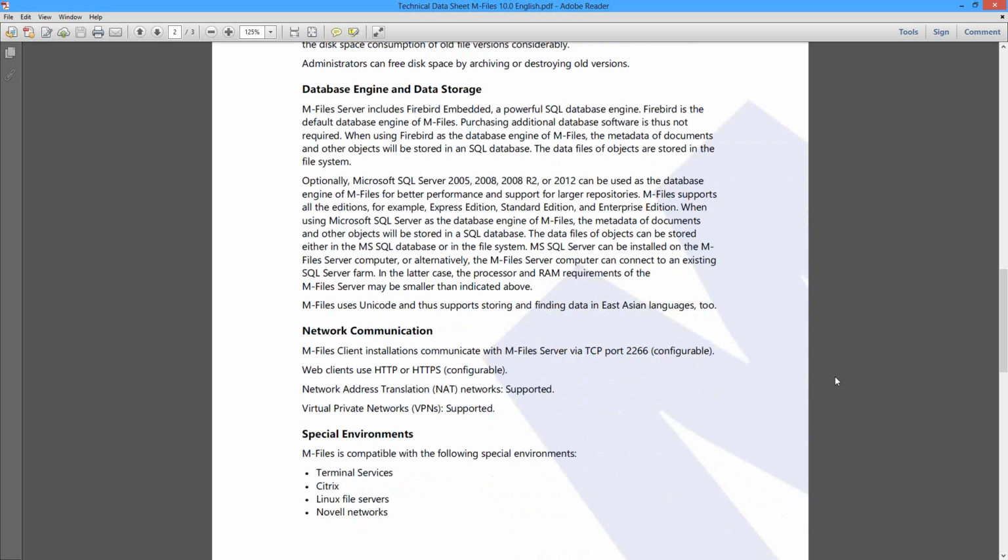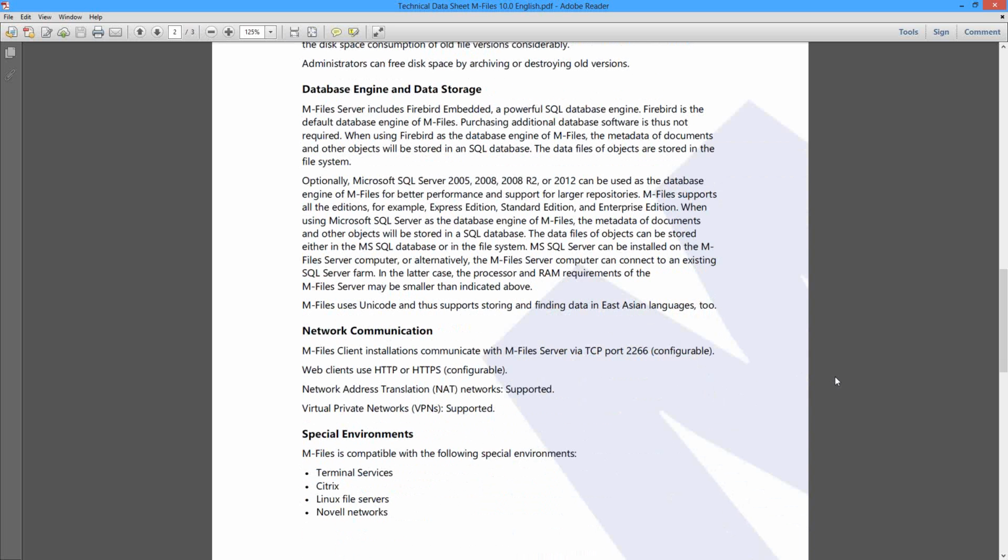With the replication features that are available, you can always replicate from one vault to another. So that's where we have some people who would replicate their vault from the on-premise location to the off-site location.